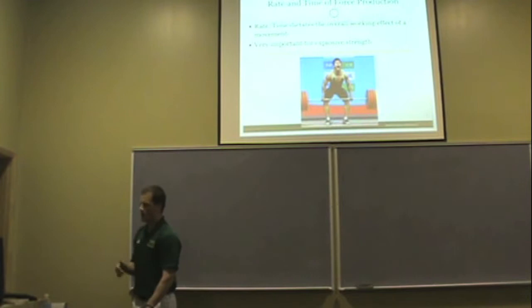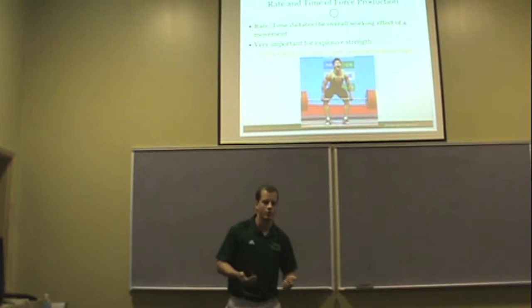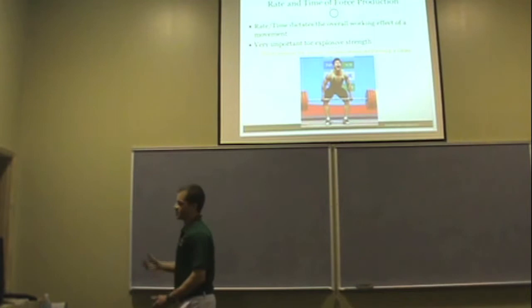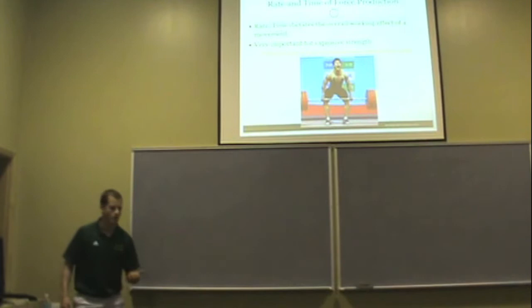Also with jump, if you're having people train doing jumping exercises where they're squatting nice and slow, and then they go here, notice I only got about 6 inches off the ground. That's not specific to this criteria, and that's not going to be very specific to the overall motion if I was trying to increase my vertical jump.